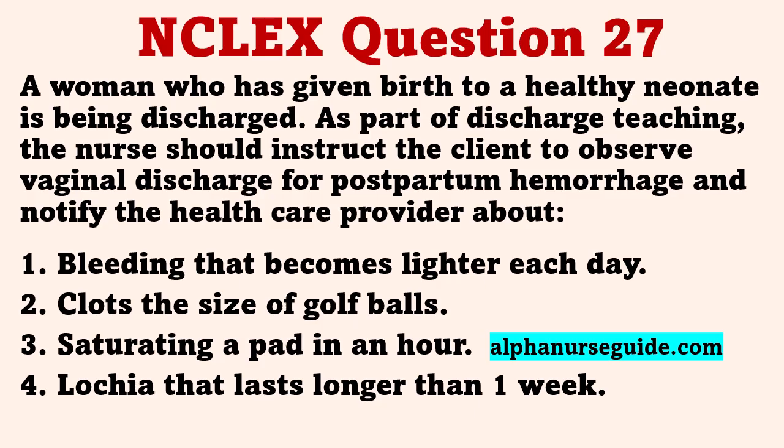The correct answer is 3. A postpartum client who saturates a pad in an hour or less at any time in the postpartum period is considered to be hemorrhaging. As the normal postpartum client heals, bleeding changes from red to pink to off-white. It also decreases in amount each day. Passing blood clots the size of a fist or larger is a reportable problem. Lochia varies in how long it lasts and is considered normal up to 6 weeks postpartum.